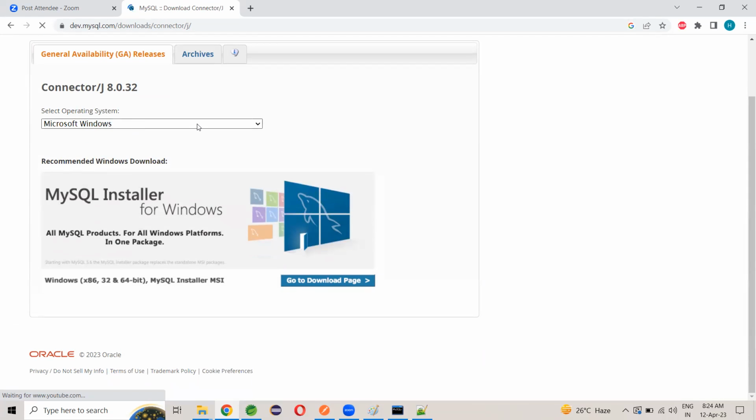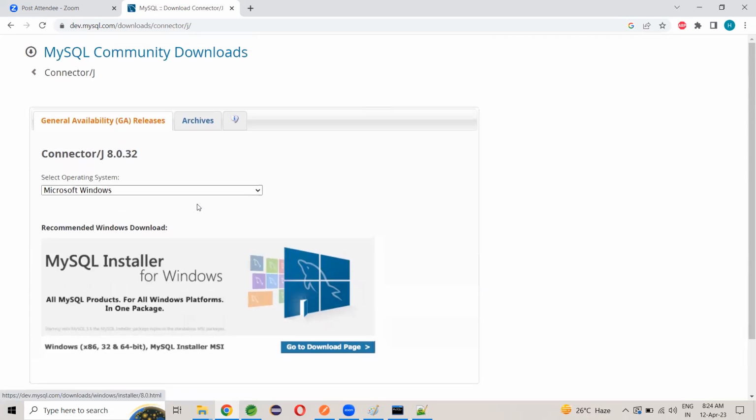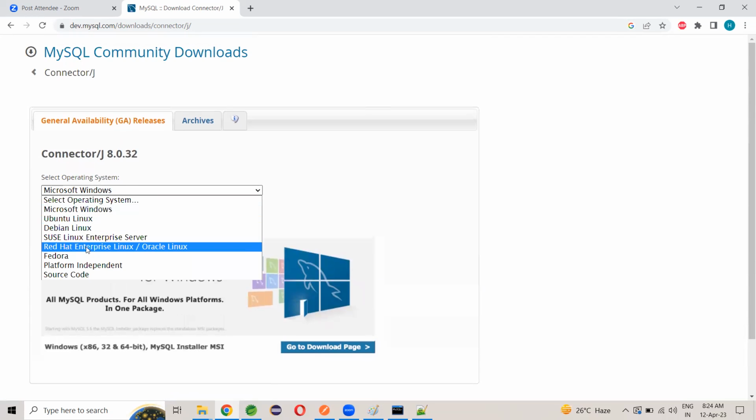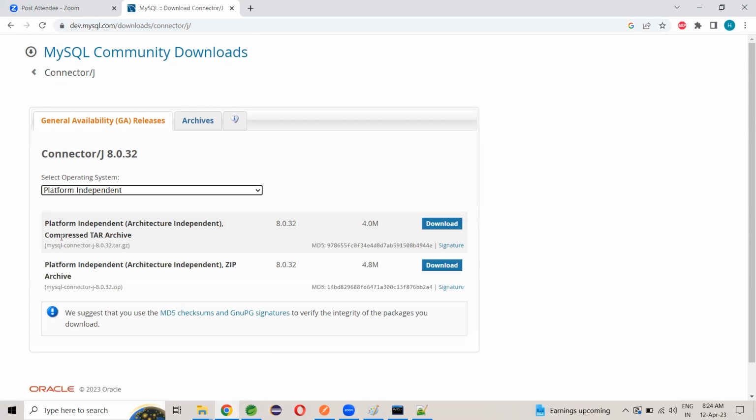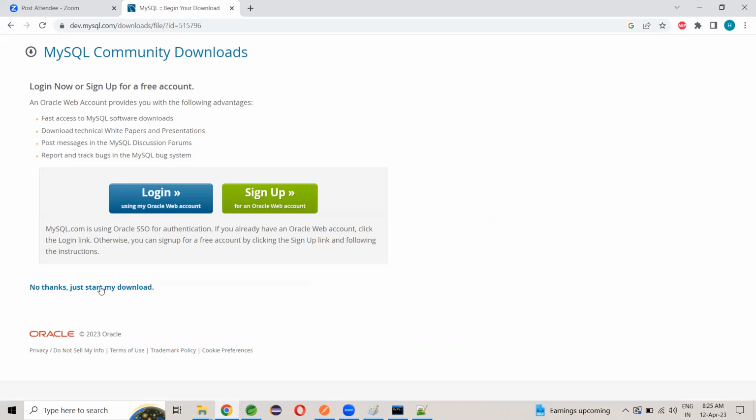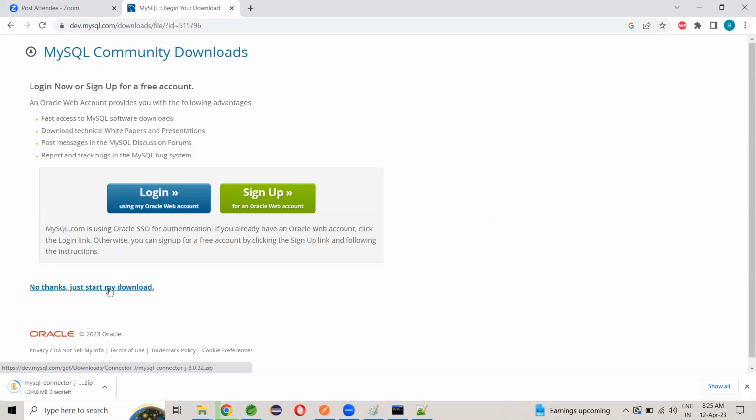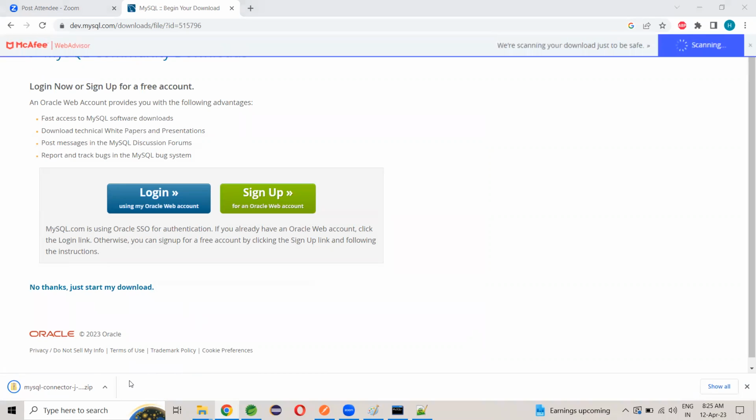So Windows, no, I don't want to take this installation. I mean, if you take the Microsoft Windows, it will give something called an ODBC driver. I don't like that one. I want to take something called platform independent, which is a jar file I need. So that's where I'm selecting this platform independent. So jar file we need. So just click on this. Suppose if you see tar.gz, this is for Linux and Mac OS, that kind of zip file. So we need a Windows zip file. So this platform independent archive is sufficient, we just download. No thanks, start my download. I don't need any login. We just click here. We got our MySQL connector.